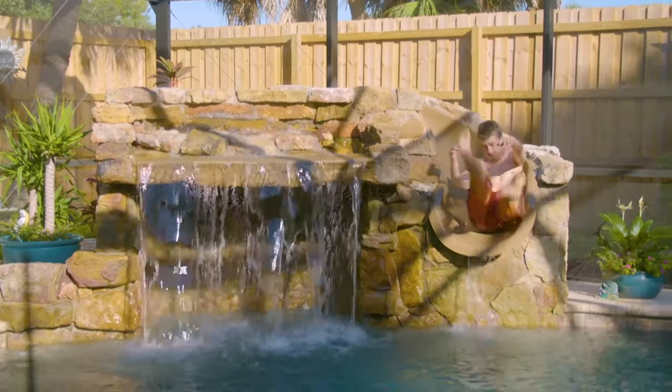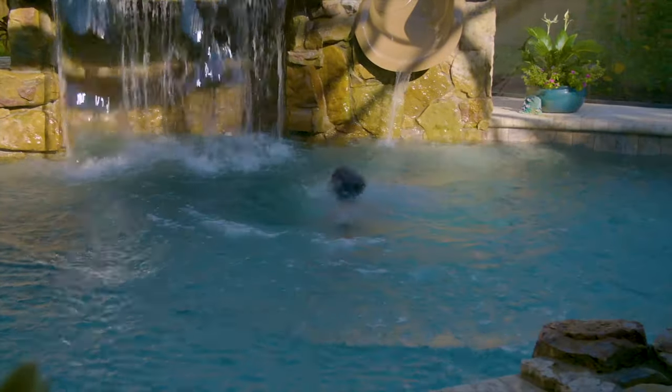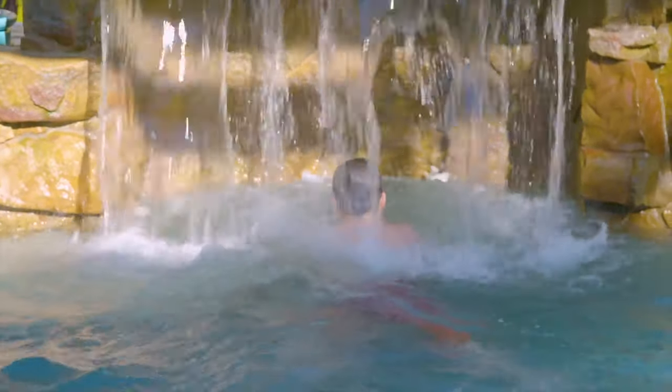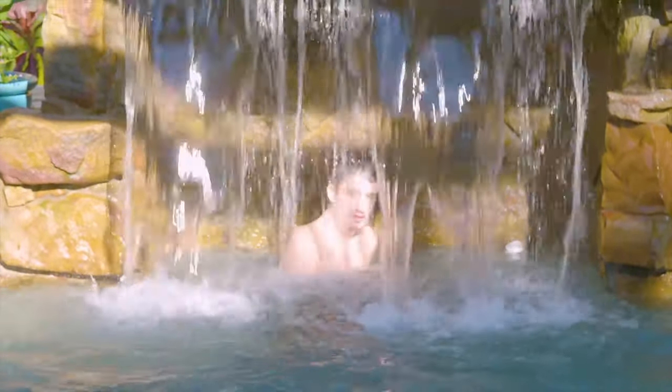Our son Dalton — he's 20 and he's autistic — that's why we built this for him. He just loves going down the slide; it just makes him happy. We used to go to Key Largo Hotel and they had this huge waterfall, so that's kind of what we did here. We added the slide because it's harder to go out with Dalton; he doesn't handle the public quite as well. So we wanted to make it really fun for him here — the waterfall, the grotto he calls his carwash, and the slide.